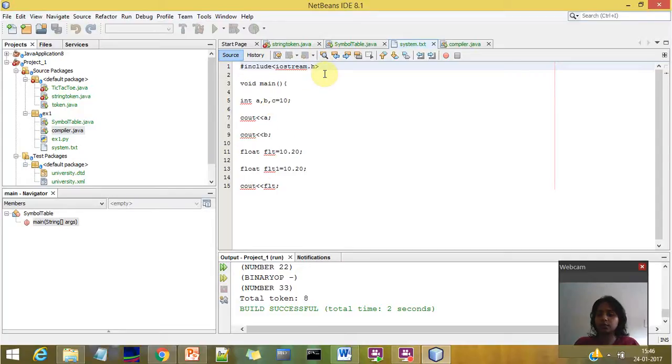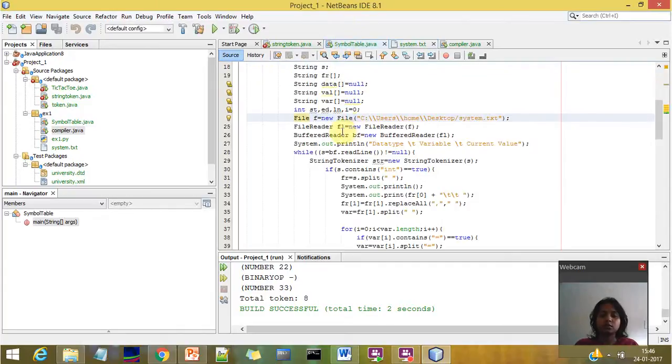When I show the output of this program, the output will itself consist of all the different tokens separated in an ordered manner. Then I've taken a FileReader object, then a BufferedReader object.